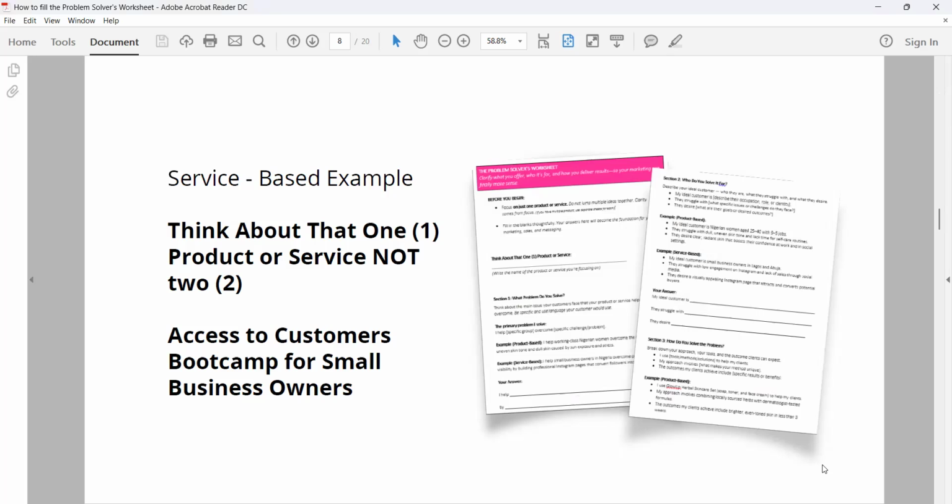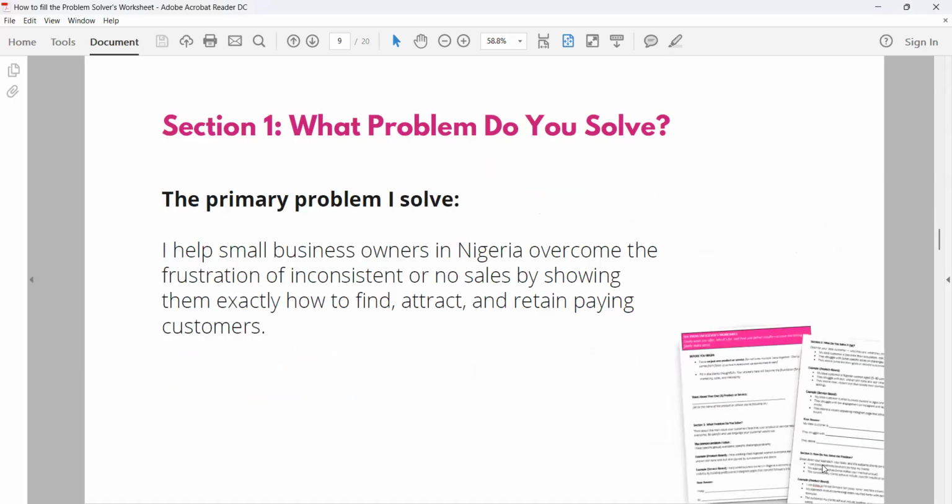I'm not talking about access to customers for churches. I'm not talking about the one I do for banks and the microfinance banks. I'm not talking about the access to customers bootcamp that I host in offices or schools where they train business owners. I'm focusing on access to customers for a small business owner. She's coming in all by herself for a bootcamp, a solo entrepreneur, that tailor, that shoemaker. All right. That is what we're focusing on. And that's how I'm going to use it for the 3 sessions.